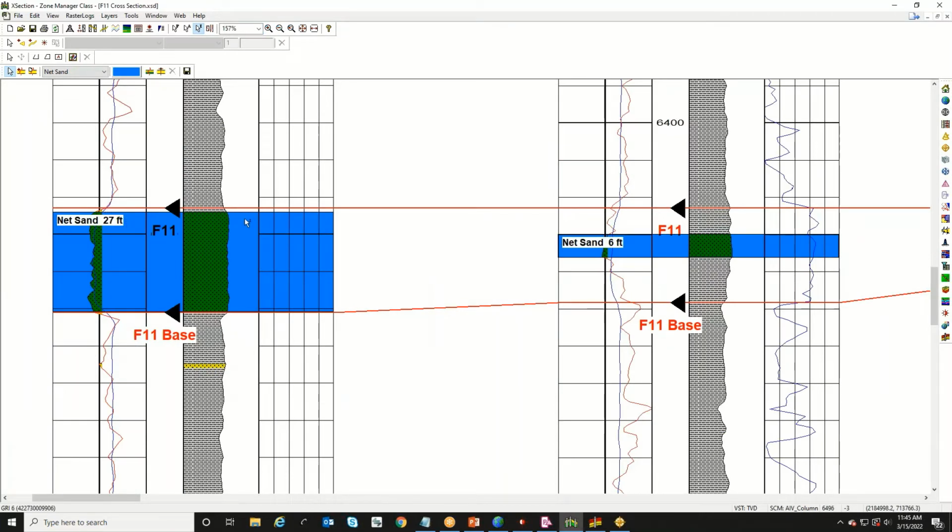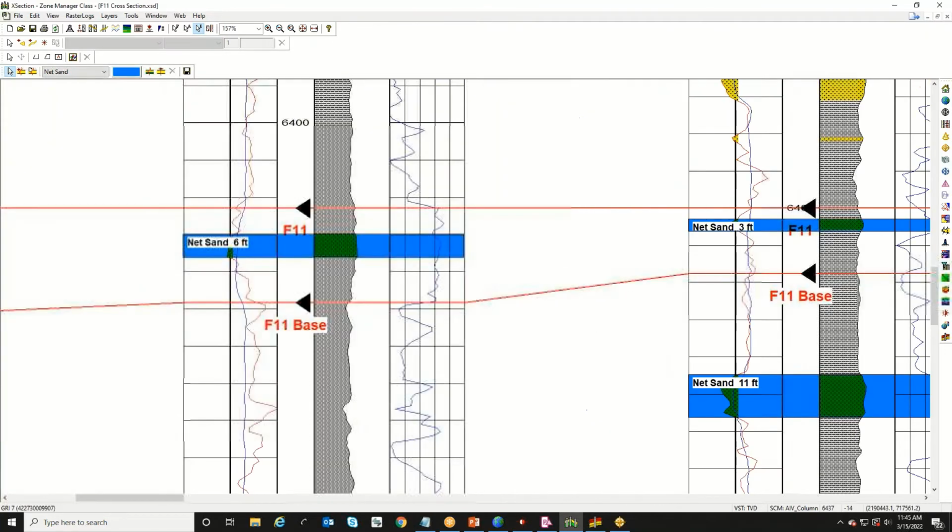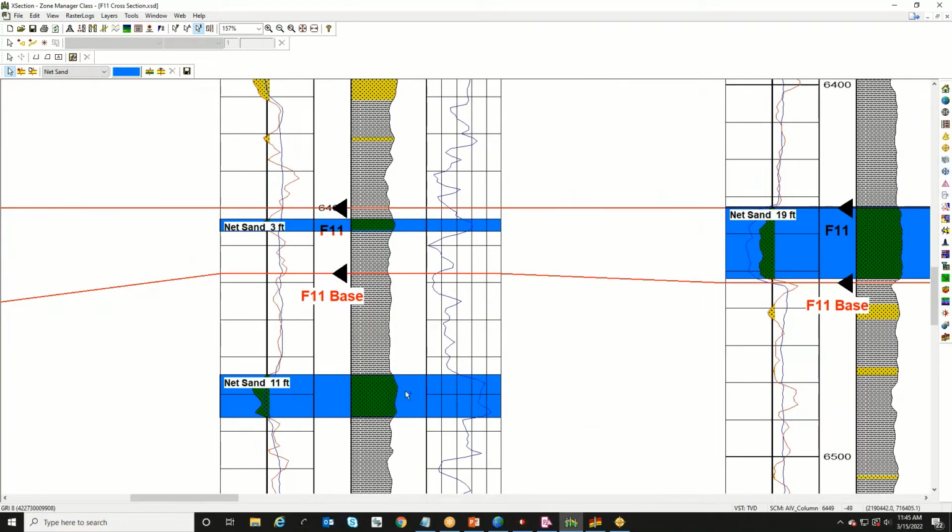I've taken a sandstone fill from the template that I have here to show where my sandstones are, based on a gamma ray curve. And I've gone through and selected where that sandstone starts and stops to figure out a net sand for each well. And I can see the thickness calculated from each of that. So 27 feet, 6 feet, and so on through all these wells. Now I picked it in a couple other places here as well. This is outside of the zone, so it's not considered in my calculation. The main thing is that as long as I have a sandstone pick between these two tops, that'll be included in Zone Manager. And once it's in Zone Manager, I can build a map of it.